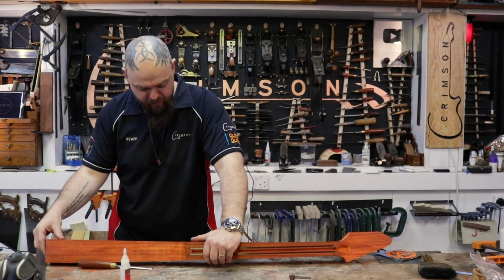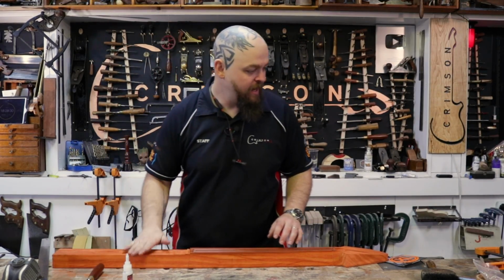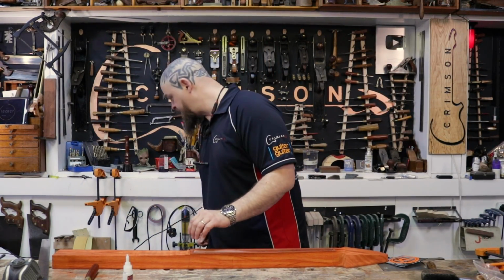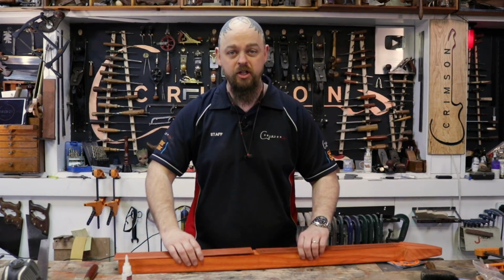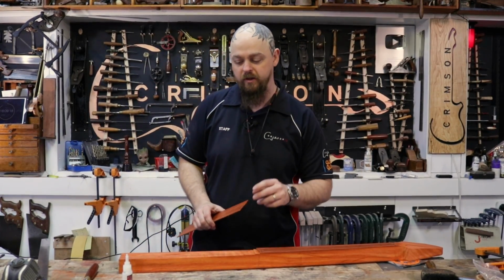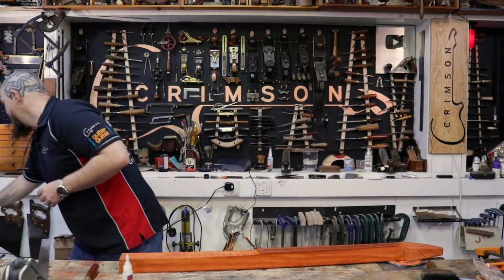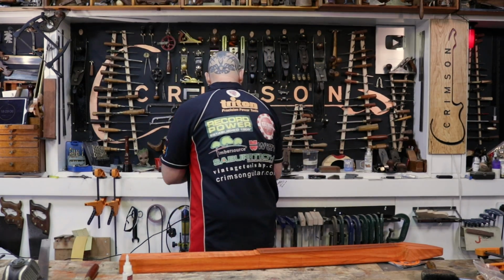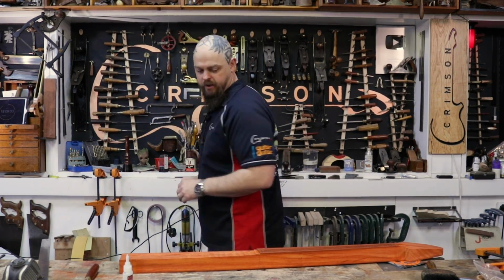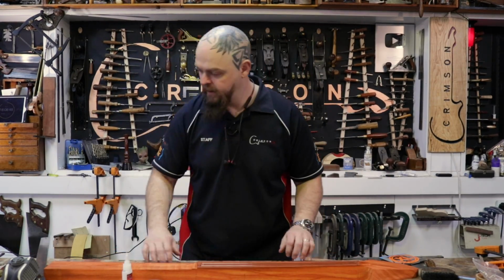So, that's planed. Now, yes, the eagle-eyed among you noticed what my total, complete, and utter mistake was. I should not have cut that slice of padauk off. I should have just routed it all away and it would have been fully supported on the router table. I don't like wasting wood, and my thought was, oh, I could use that piece of padauk for something. Bad idea. But still, we've got bags of time. I am not worried. I'm slightly worried. So that's the end of that.